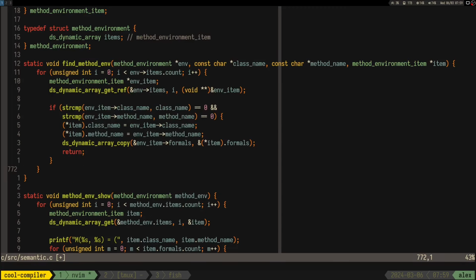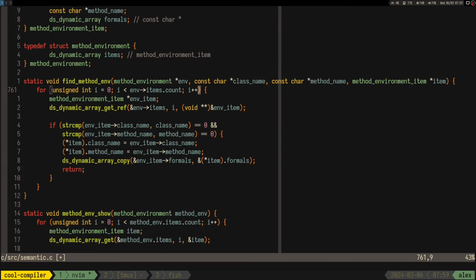Method environment items. So here I guess it auto completed everything, so it goes through all the items. It gets one in this env item. But why do that? Why not just put it in the item itself?